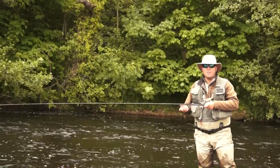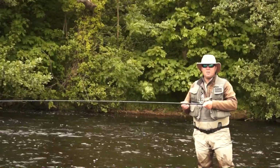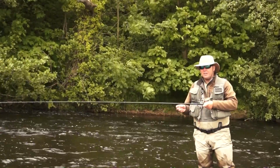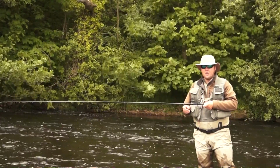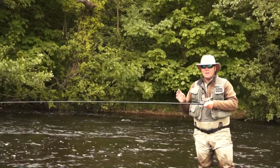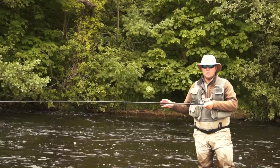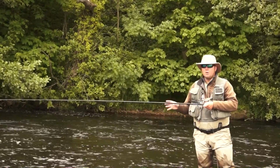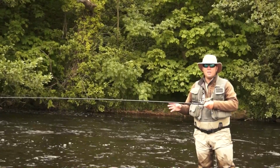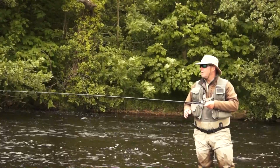So today we've used a variety of techniques. It's a blustery day, tough. We've used the upstream nymphs under the indicator, had a couple of fish on that. We tried the check nymphs, the contact nymphing, had a couple of fish on that, and then we've used the Tenkara in the pockets. It's only a couple of hour session, but we thoroughly enjoyed ourselves despite the tough conditions and caught a few fish.